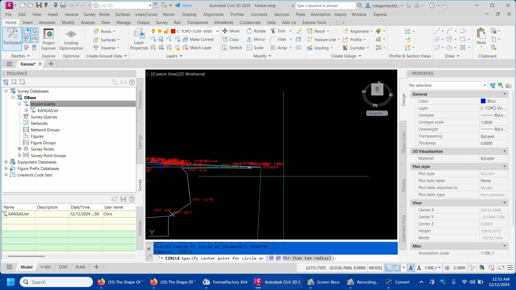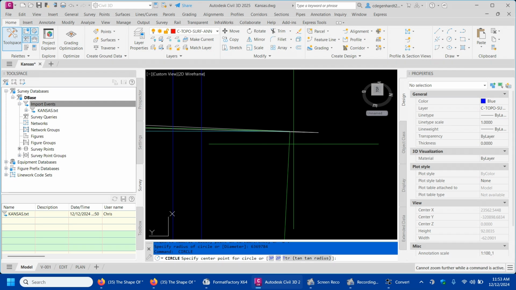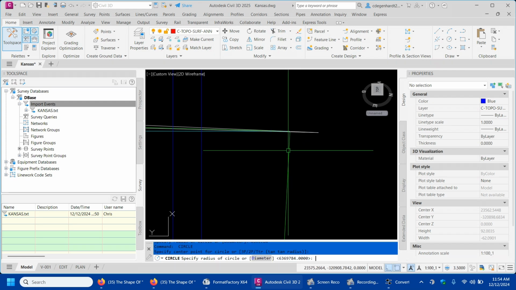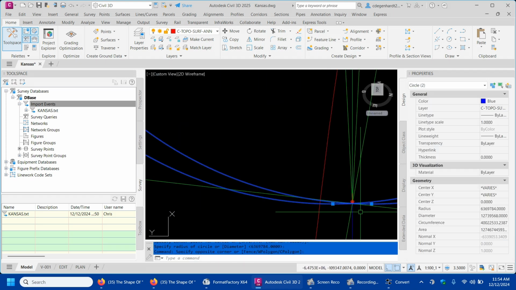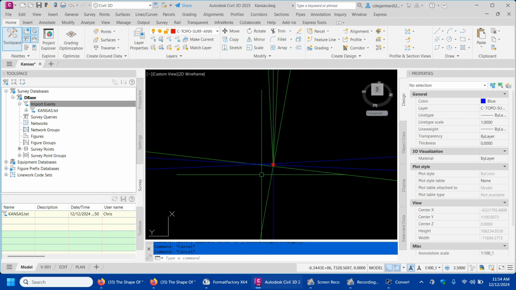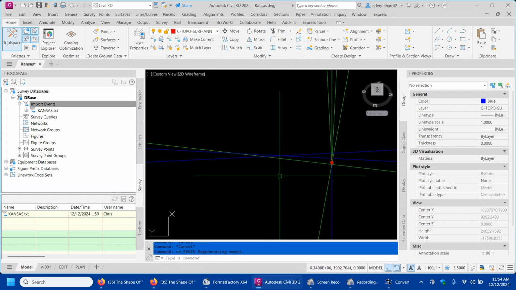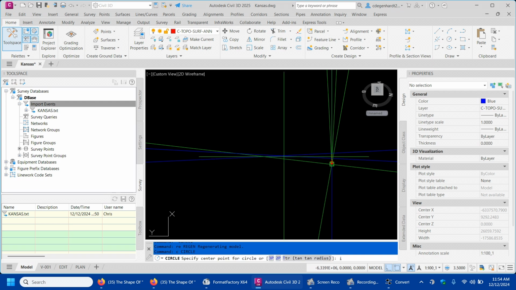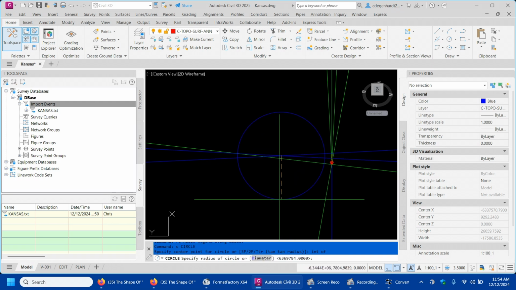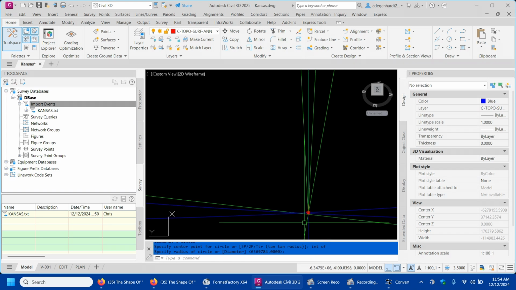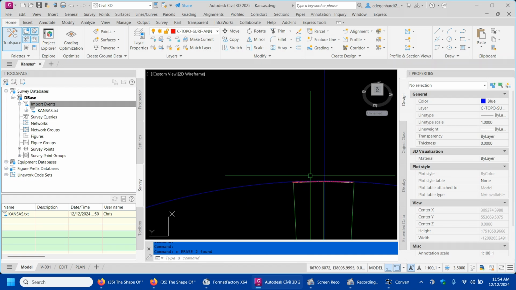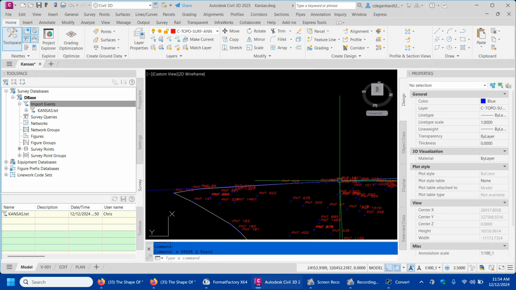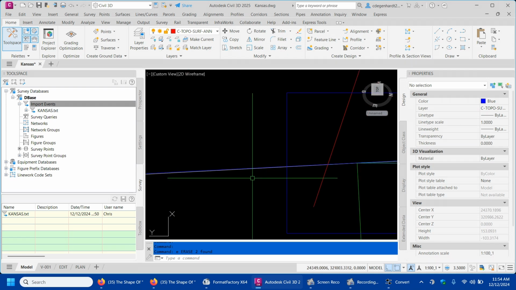Alright, so then we do the other side. Alright, so we have two circles. So I want to do a circle from that when they intersect. And then do that. Erase these two. So it should hit both of them exactly now.